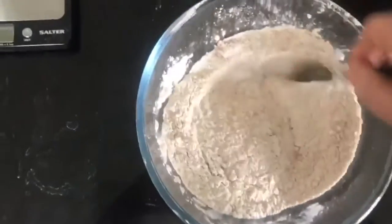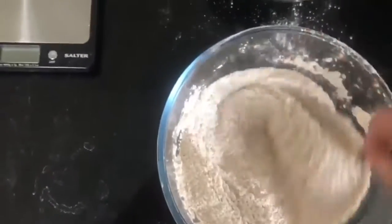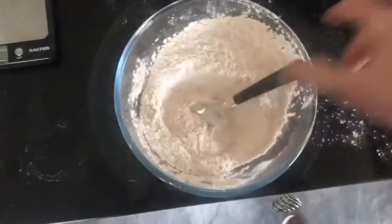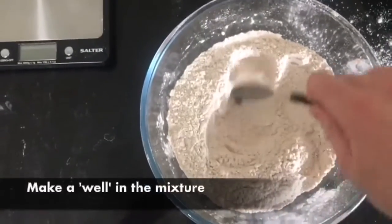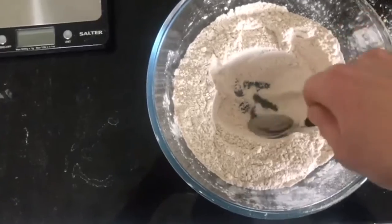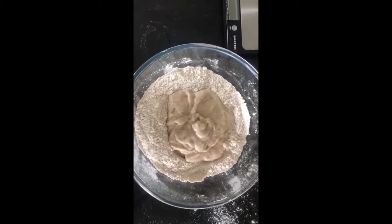Mixing it well is going to make our banana cake a lot better tasting. Spend about two minutes on this — just keep mixing. It might seem like it's not going anywhere but just keep going. Okay, that should be fine now. What I want you to do is just make a little well at the bottom — a little hole. Next thing we're going to do is add the banana inside the little hole. It should look something just like that.